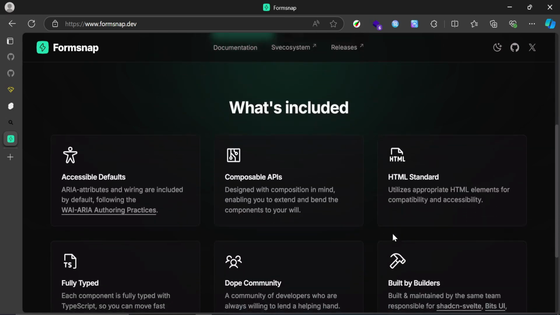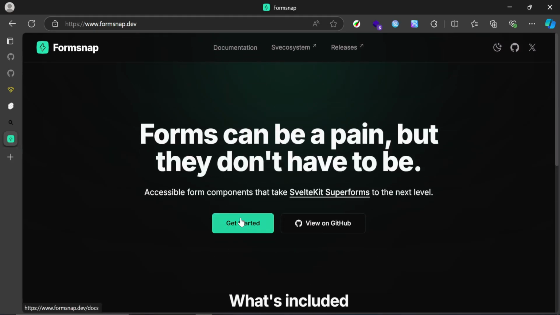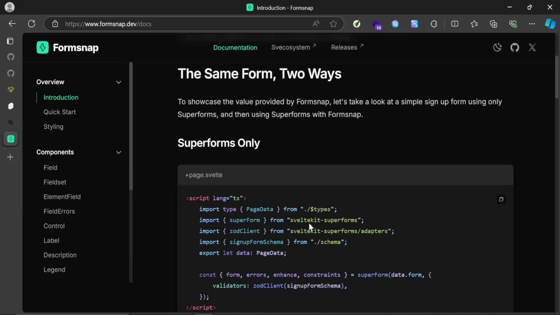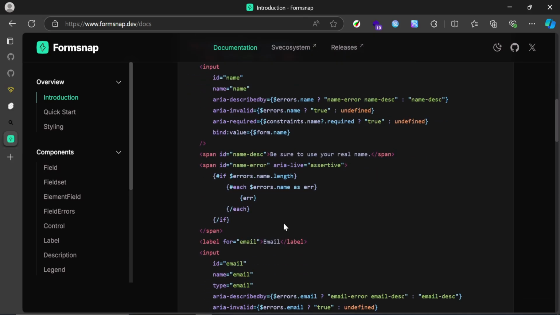And I told you that if you stuck with me, I'll show you something that will make all these things a breeze. And this is the library. It works hand in hand with Superforms and whatever validation library you are using, and it just makes it way easy. Most of the time, you are probably using Shadcn Svelte, which is another library created by the same guys that created Formsnap, but for components. One of the components they offer is forms, and they are using Formsnap under the hood. You probably watched a couple of my past tutorials where I use Shadcn Svelte for forms. It's actually this library that is being used under the hood.